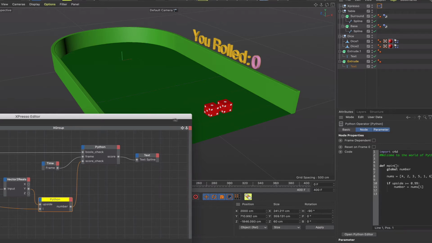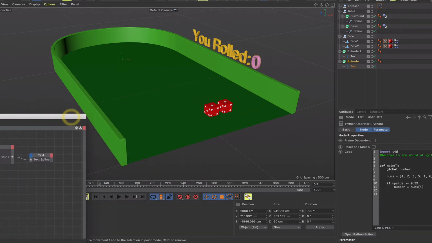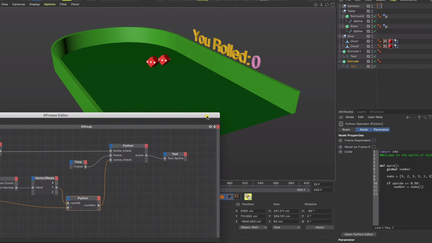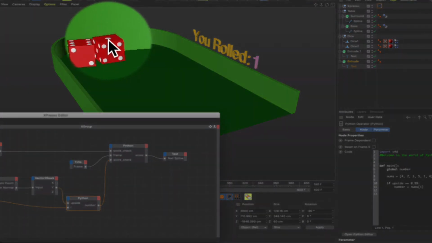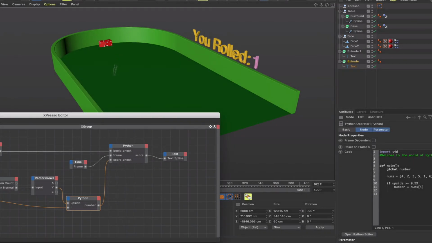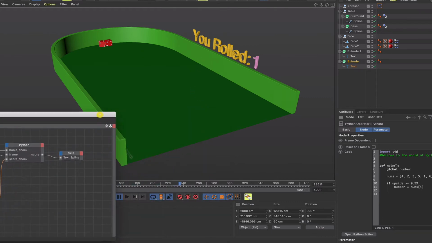Let's just see if that's corrected things. We'll move this out of the way, and we make sure we're back at 0, and then fire this and see what happens. Yeah, the Python now seems to be okay. It's not yellow topped anymore. Let's see. Yep, there we go. We did roll a 1 with the right hand dice, and that's the only one that we've got wired up at the moment to the Expresso and to our Python. So that's working perfectly well. Yeah, excellent.